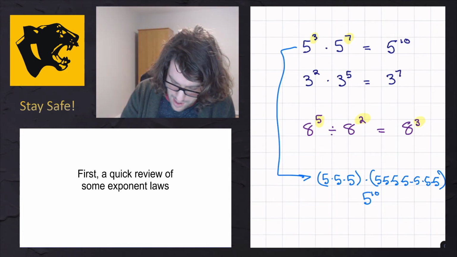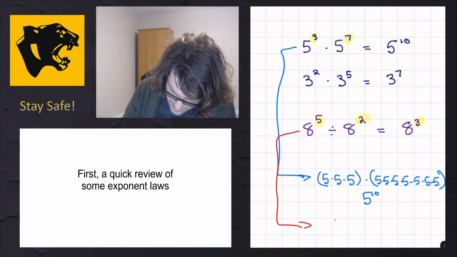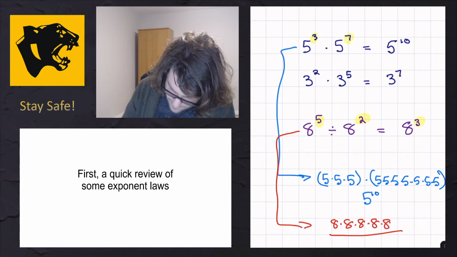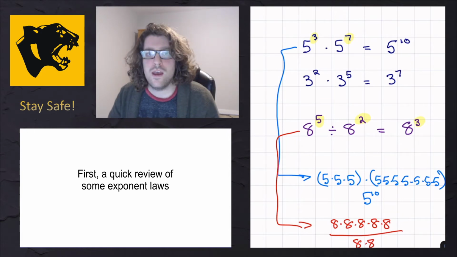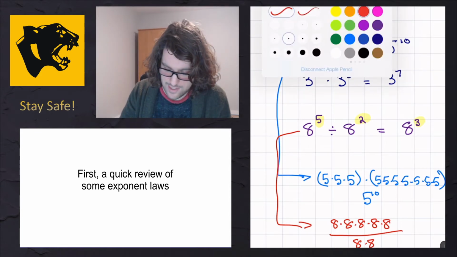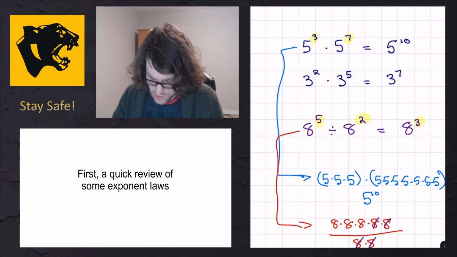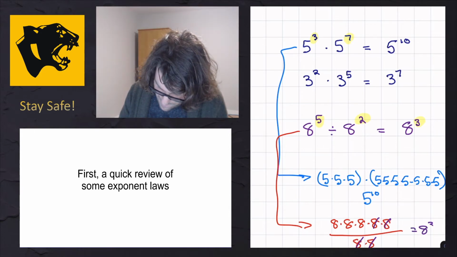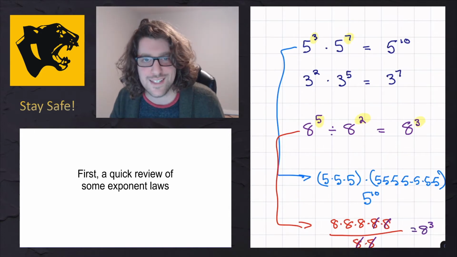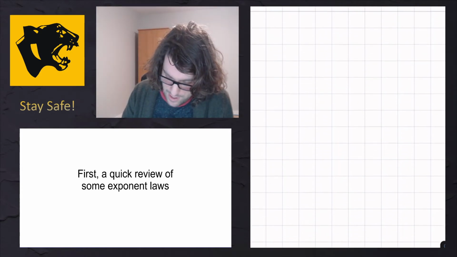If instead I'm looking at what happens in the case of doing the division, this would be the same thing as 8 times 8 times 8 times 8 times 8, 5 times, divided by 8 times 8, 2 times. When we have a fraction set up, if you have the same number in both the numerator and denominator as a factor, we can take those factors and actually cancel them out. So in this case, I can cancel out 2 of my 8's in the numerator with 2 of my 8's in the denominator. That leaves me with 3, and that's exactly the same thing as we got last time. These two rules work in any case, so they're going to be very, very helpful to us coming up.